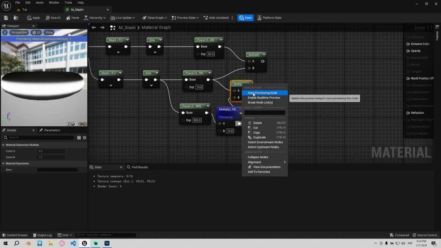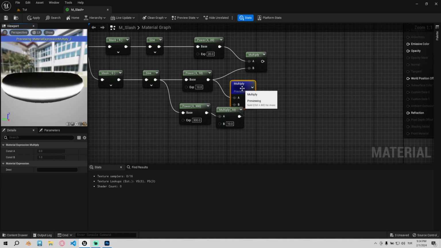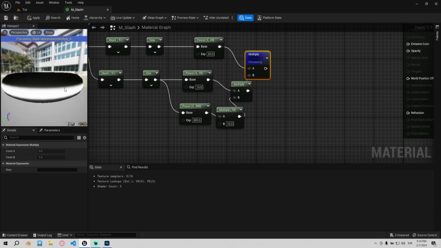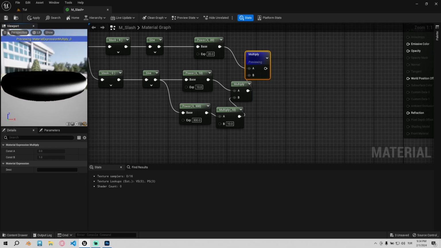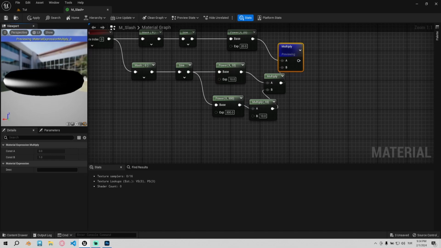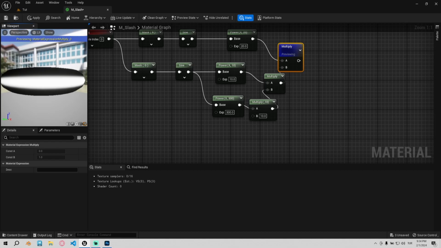Let me just preview. Yeah, I guess. Actually, I should be adding this. No, actually, I'm going to multiply it. Never mind. Let me just see. Yeah. Okay. So my slash mask is finished.